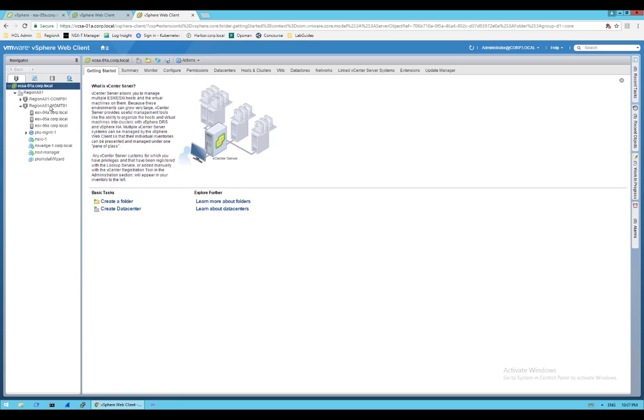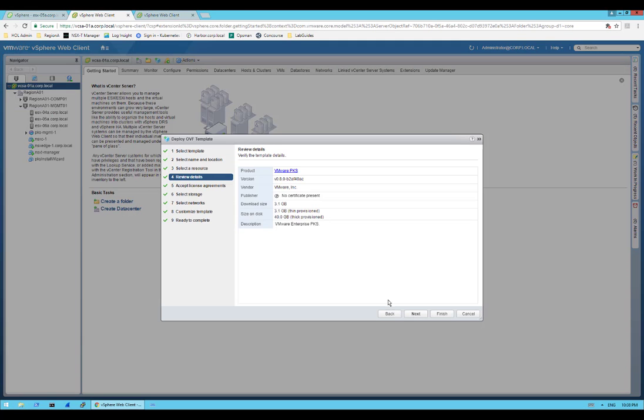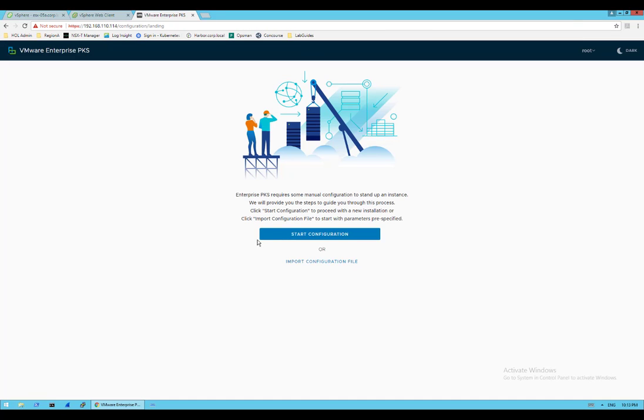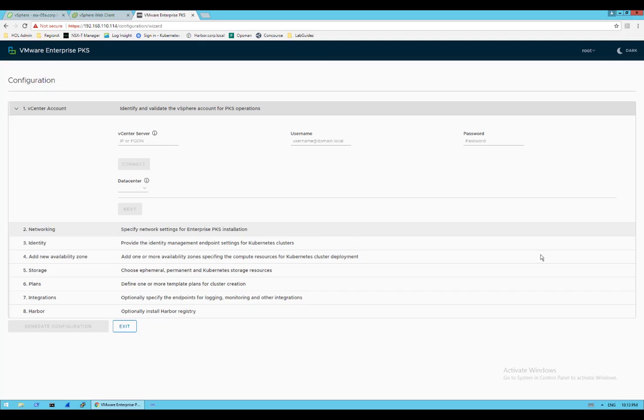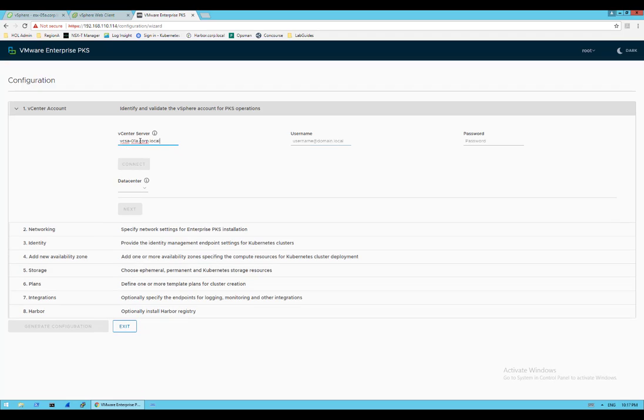The installation wizard is packaged as an OVA file, which includes the required binaries to complete the installation, and can be installed with the standard vSphere deploy OVF template workflow. The wizard provides 8 sequential steps, which gather the required details to complete the installation and configuration of PKS along with several integrations, including NSXT, vRealize LogInsight, vRealize Operations, Wavefront, and the Harbor Container Registry.